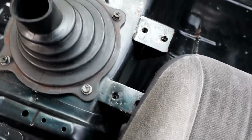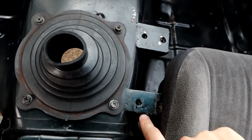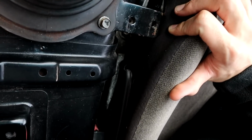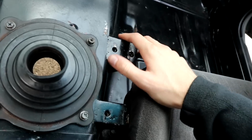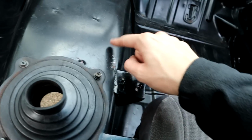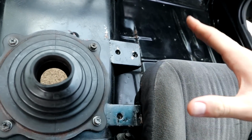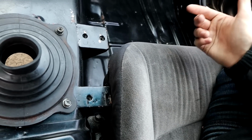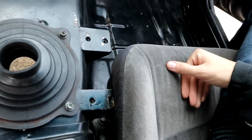Another weird quirky thing about this car that we will do really soon is he had a hydro e-brake, and this looks like brackets for a hydro e-brake. It also cuts into the seat a little bit, and I don't want that, so I'm going to cut these off, sand it, and then paint all around it. The paint doesn't have to match the black perfectly because there's going to be carpet over it, but I'll paint it so it doesn't rust in the future. I don't really plan to do a hydro e-brake, and they cut the seat, so it's not even worth it. So I'm going to get those out of there.